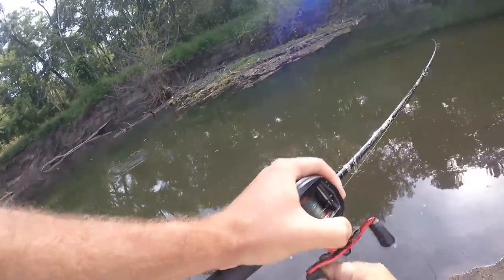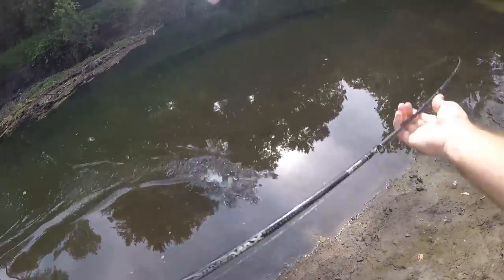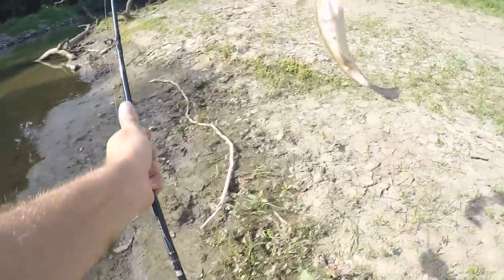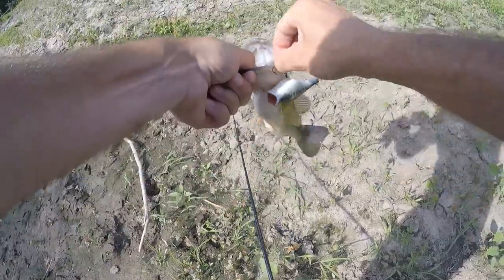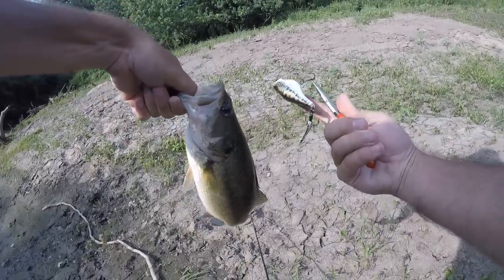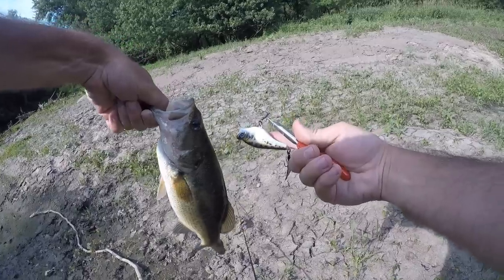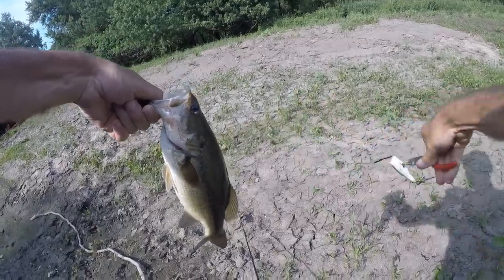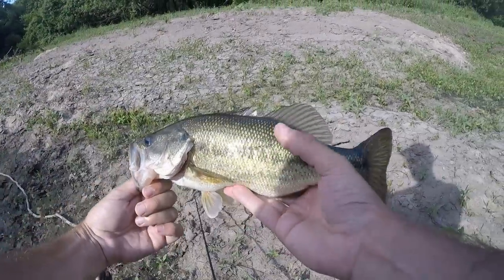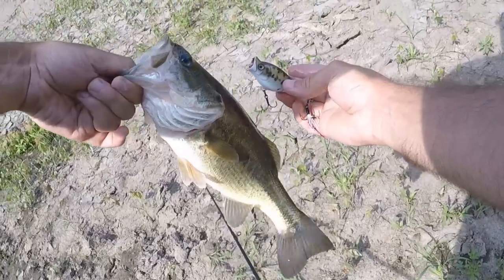There we go. That was a better hookup. Largemouth. You cannibal. How could you? It's official. Largemouth bass like largemouth bass poppers. Babies. They eat their own babies. It's official. I'd say my colors were spot on too. Look at that gold up there. Not too far off.